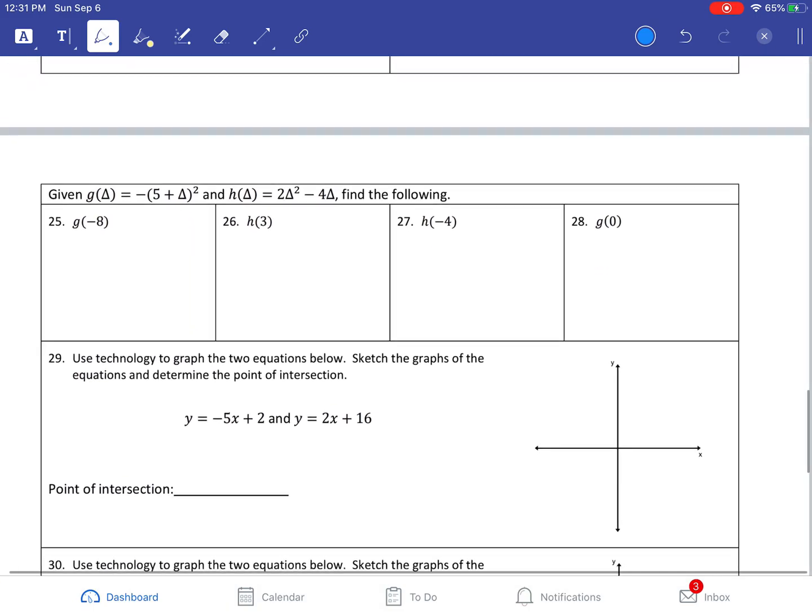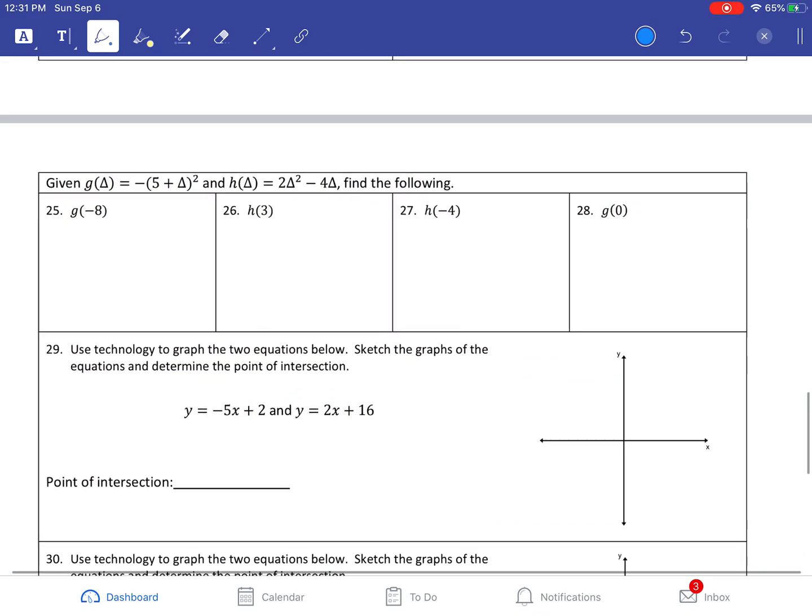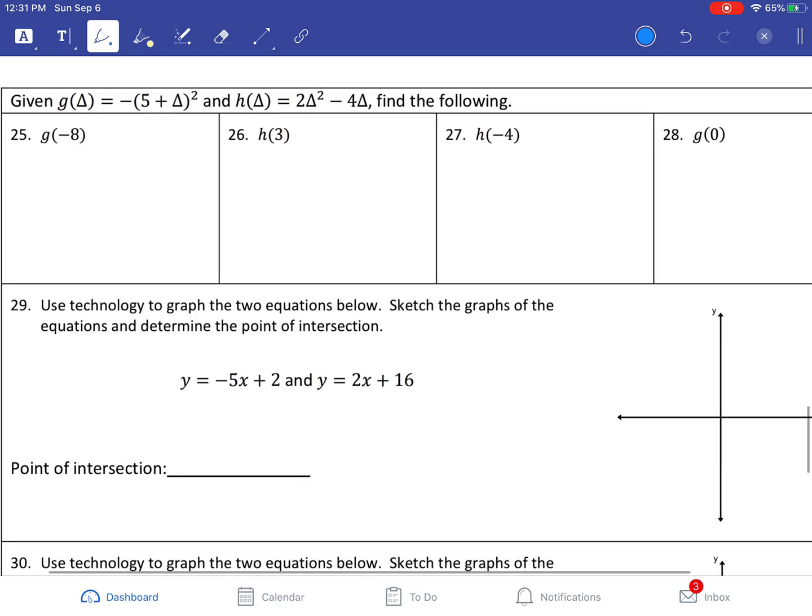All right, doing good so far. I think we're almost done. Yes, we are. Awesome, we got one more page. Okay, now we haven't gone over these, but these are something that you should have known from past stuff. And this isn't really that difficult. It's mainly just a put it together and put it in the calculator problem.